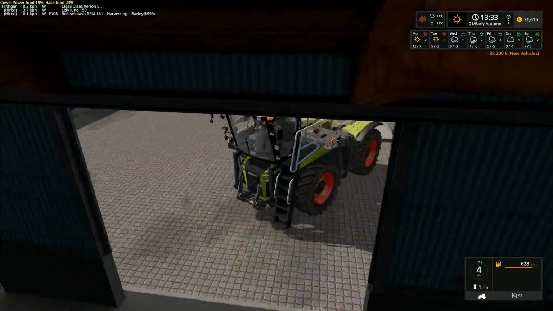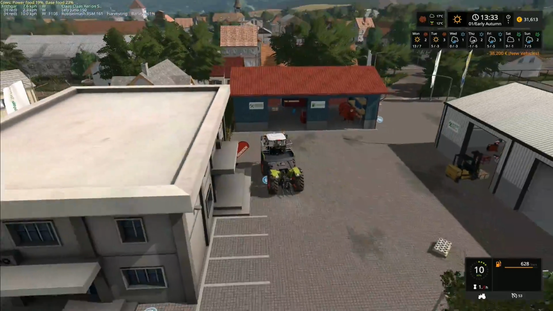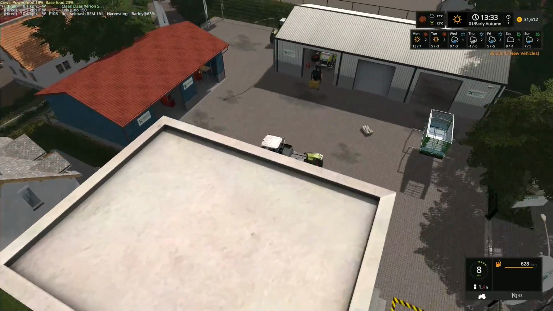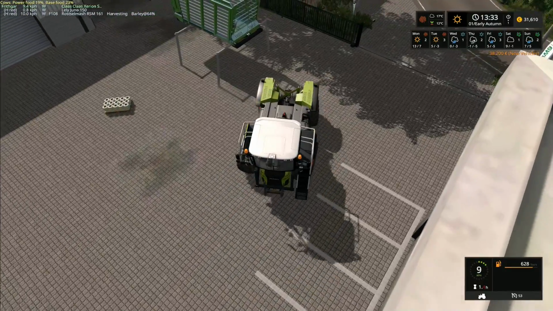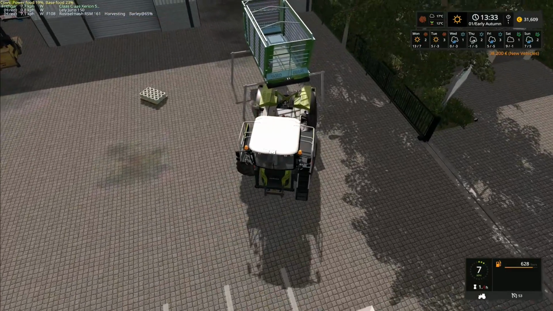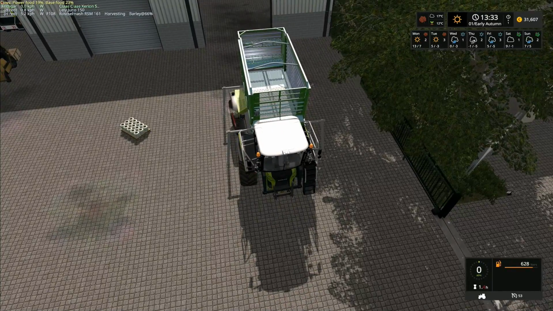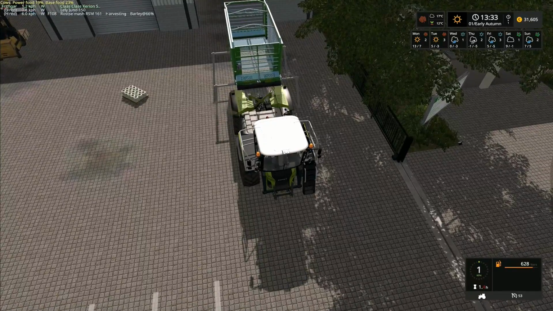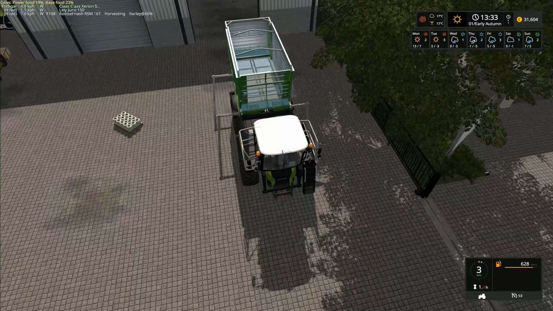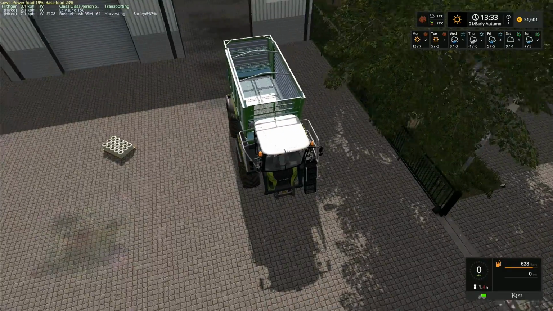So what I'm hoping is, where is it? It's there. How did I miss that? I could have sworn that I wasn't looking at that trailer just now. It wasn't there. You do have to be very accurate to get these hitched on to the back of this saddle track. If you're even a little bit out, it doesn't come up with the hitch option.